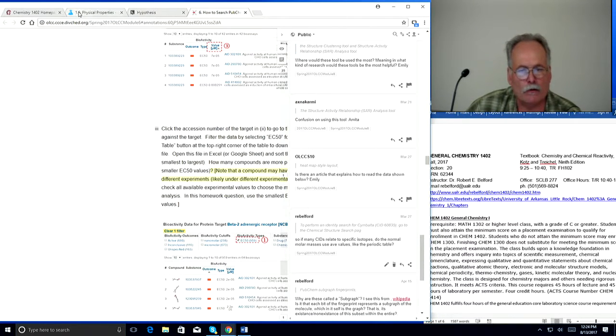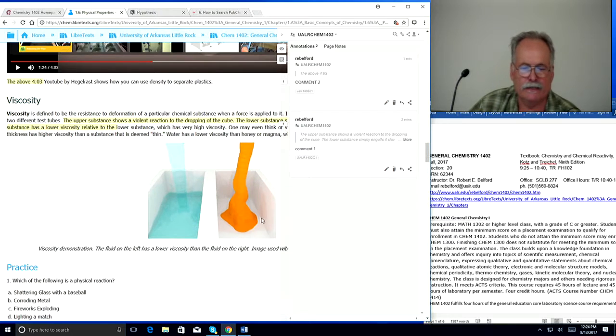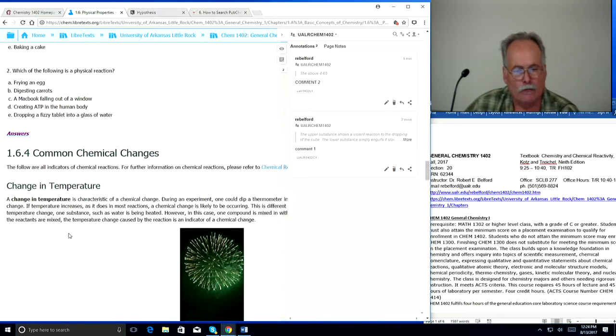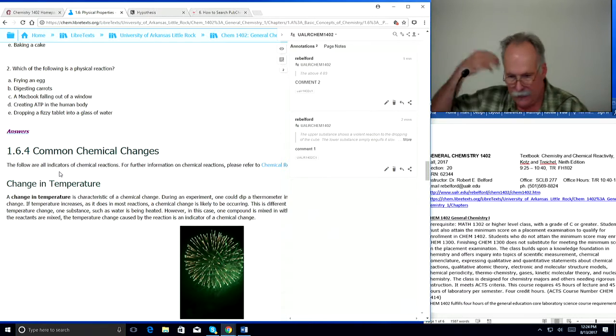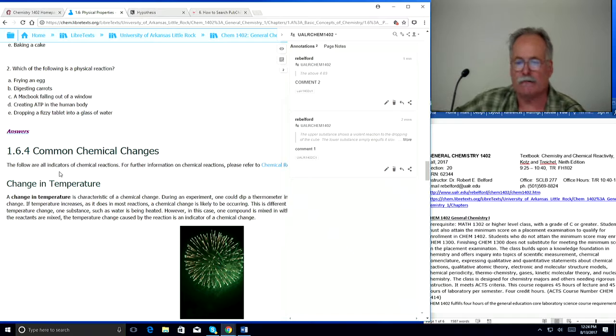So what this is going to be able to do is give you the ability to go through material on the web, both on the LibreText and any open access site, if you're on a YouTube video, if you find somebody else's web material, and if you make an annotation, post it to the group, UALR Chem 1402, and tag it UALR 1402C, with the chapter number that this is associated with.